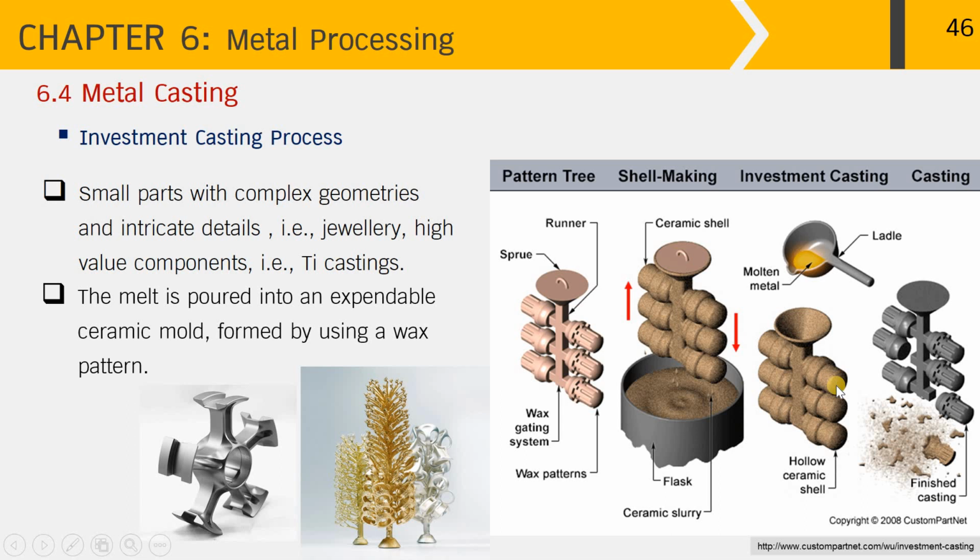And after the hollow ceramic shell mold is ready, then pouring the molten metal into the mold. Once the metal inside solidifies, then we can break open the ceramic shell very easily. And the ceramic shell can be ground and mixed as the ceramic slurry used in the previous process. So finally, we will obtain the metal product trees as you can see in this picture. They have to go through the finishing and inspection process before going to the customers.